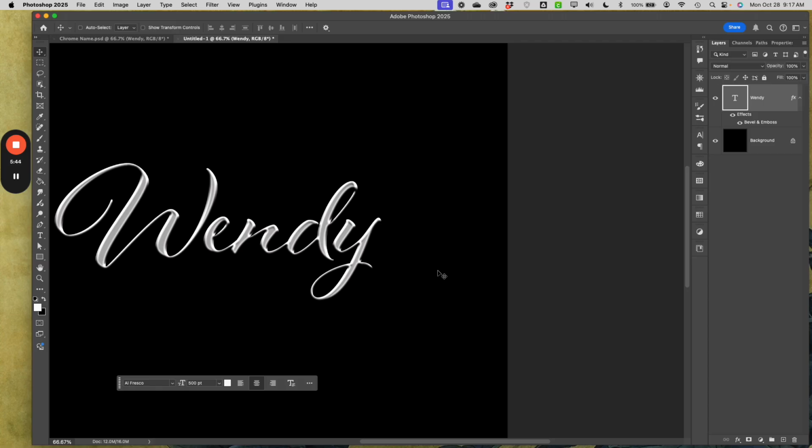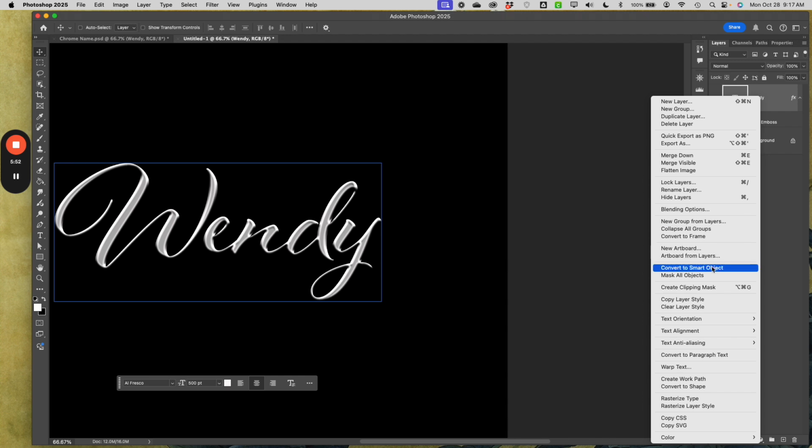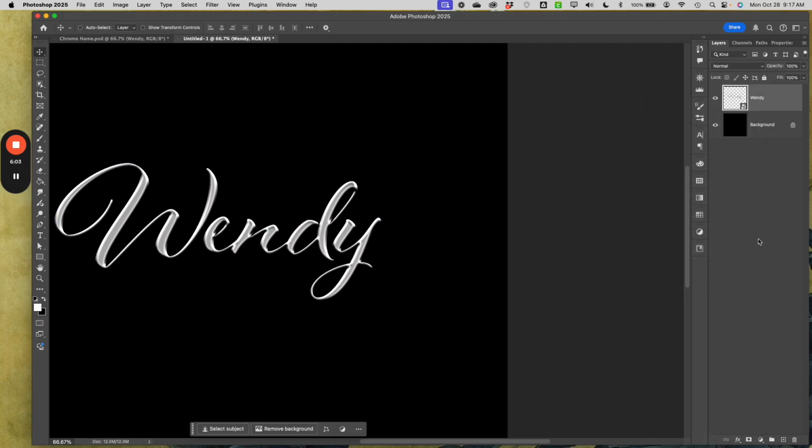All right, now that I have it like that, the next thing I want to do is hold down the Control key and click on the layer name, and I want to convert to a smart object, and that allows me to go back in and make adjustments later if I find that I need to tweak something. So I'm going to press convert to a smart object, and then once I have this here, the next thing I'm going to do is create a layers adjustment here. I'm going to go to curves.